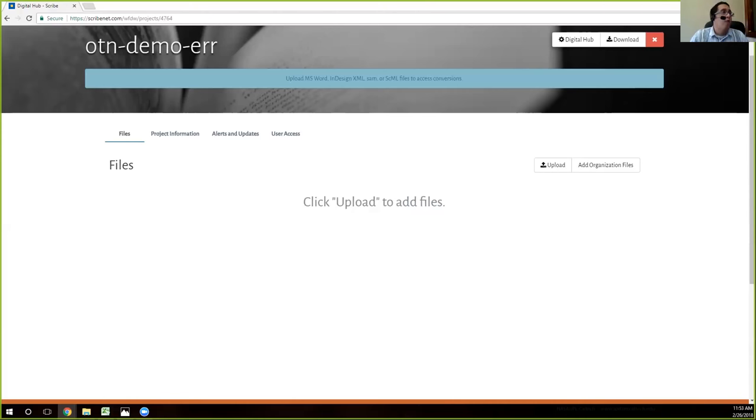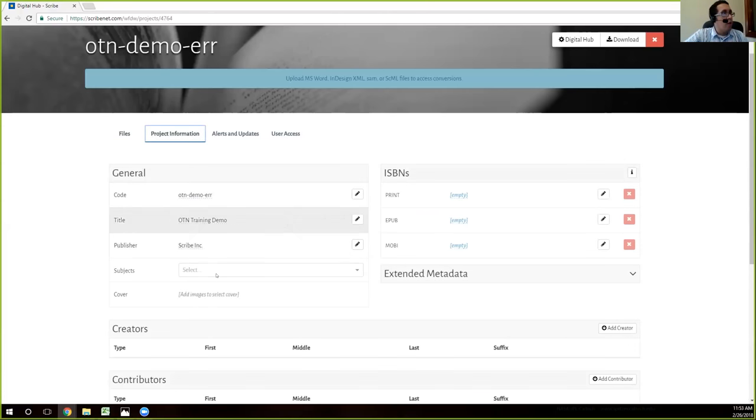So it does provide those hints. And the hub, as you will see, also does the same thing. It's almost like a backup check, always like a double check, if you will. So we go here to our project. We have our project information. We have our code, title, I have the publisher there, and we have all the other information that you can fill in as need be.